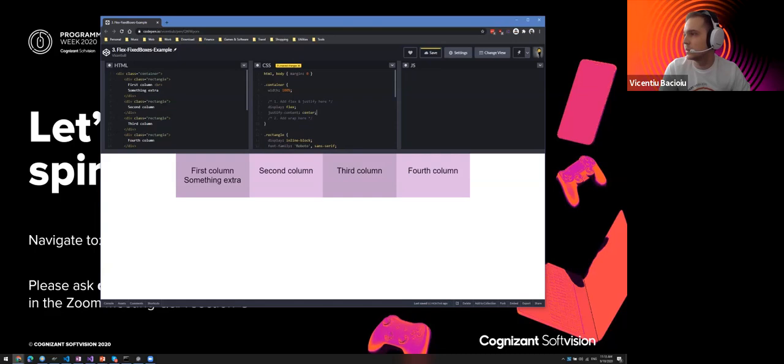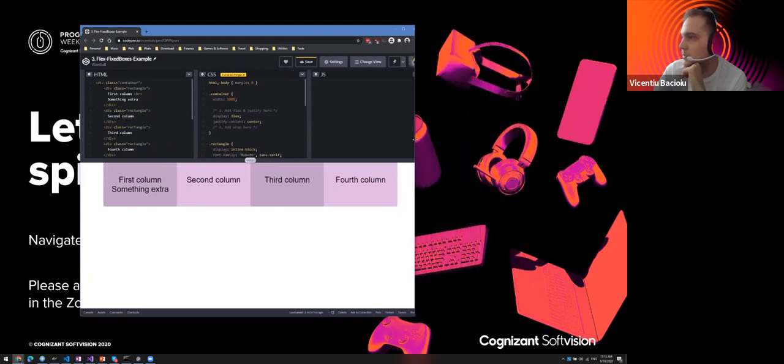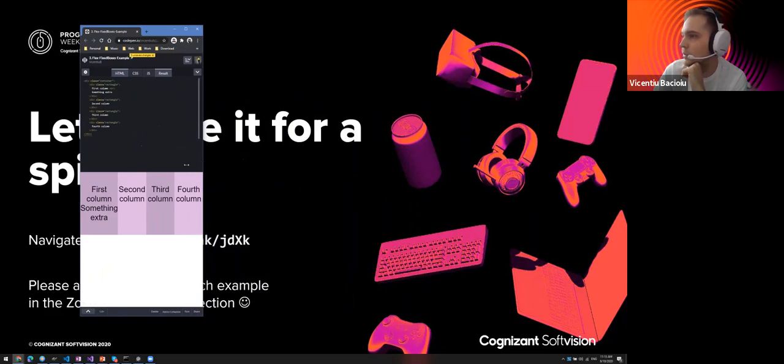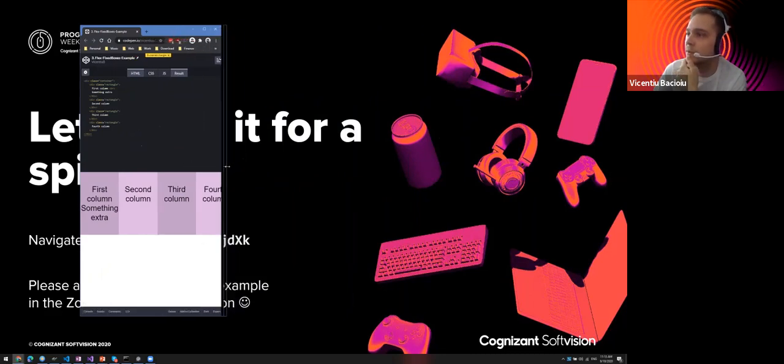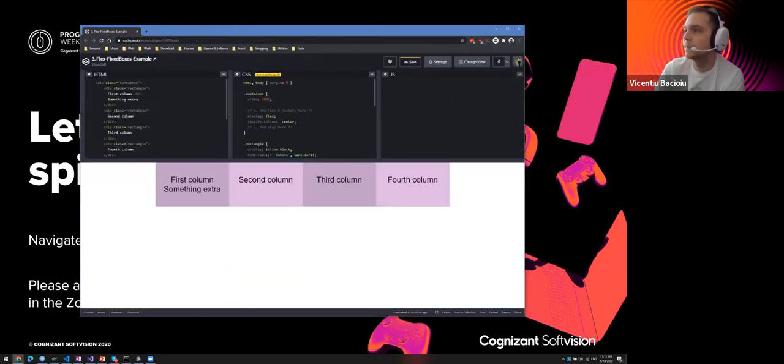Okay, so this way we have 4 columns, but they do not take the whole available space. And when we go to a smaller device, we still have the same problem. So how do we fix this? We can add wrap.